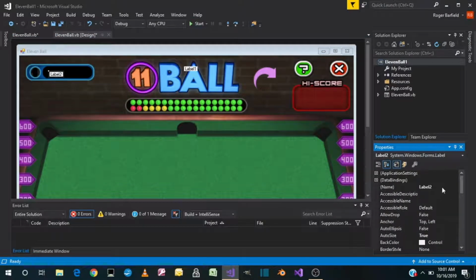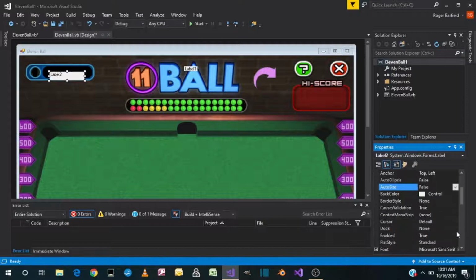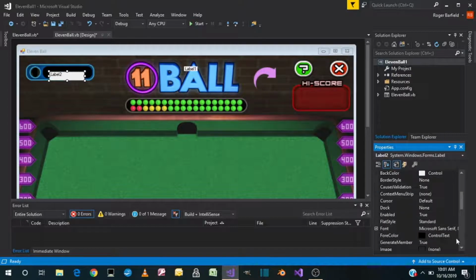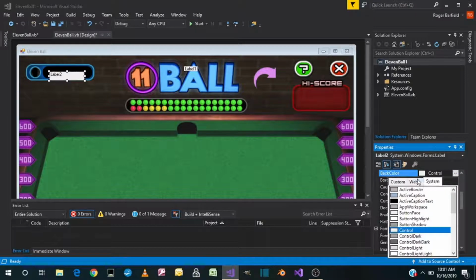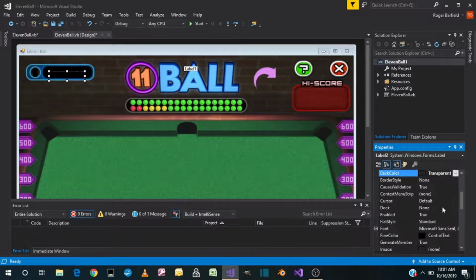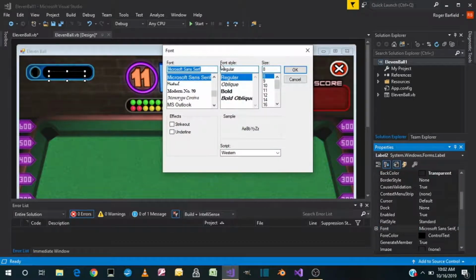Let's name this one label score. We want auto size false. Then we go to our font. Well, first let's do the back color: web, transparent. Font, bold.